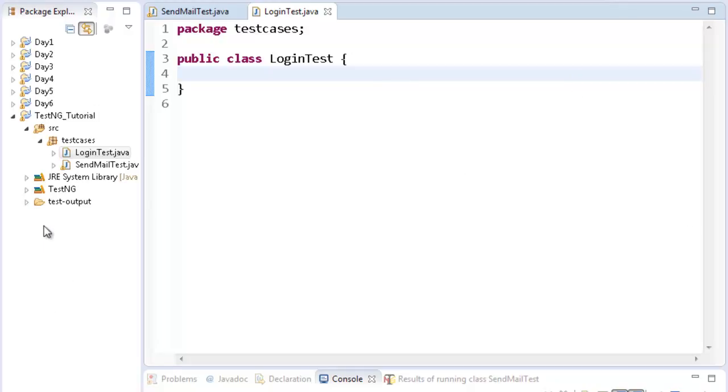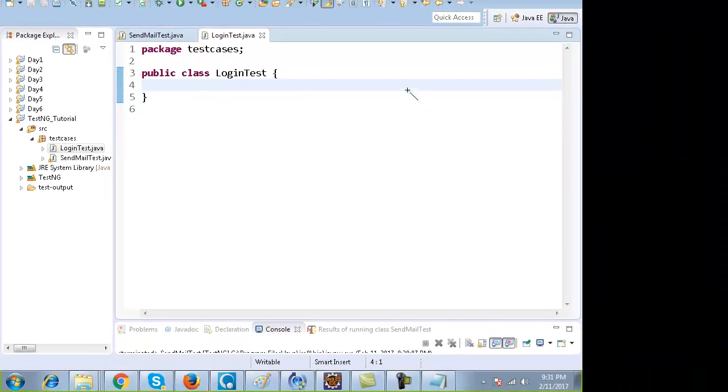This two-dimensional array will have a certain number of rows and a certain number of columns. There are rows, there are columns, and you have data inside the cells. The number of rows in this two-dimensional array is equal to the number of times you want to run the test case.